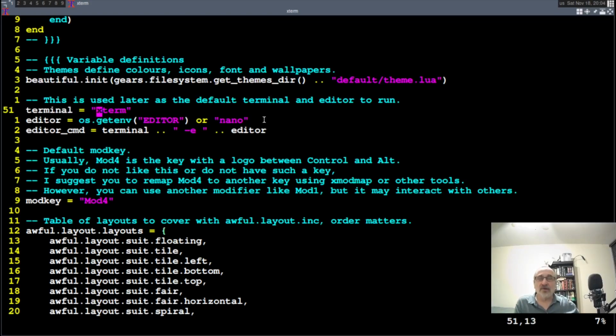If you have Alacritty or GNOME Terminal or some other terminal, whatever terminal you're using, you want to put it right there. By the way, the Awesome Window Manager has Xterm in here by default. So when you download it, if you don't have Xterm installed in your system, you're not going to be able to get into the terminal. Well, you can, it would be harder. So this is there by default. If you're using Alacritty, GNOME Terminal, or some other terminal, you want to put it in there, okay?